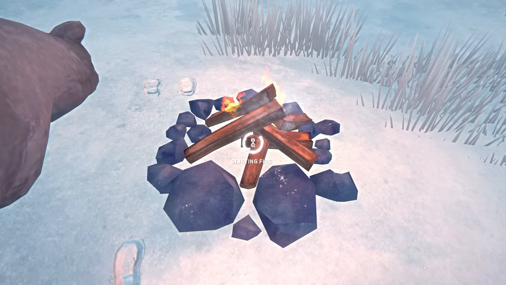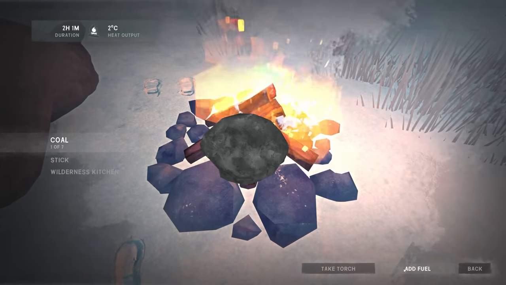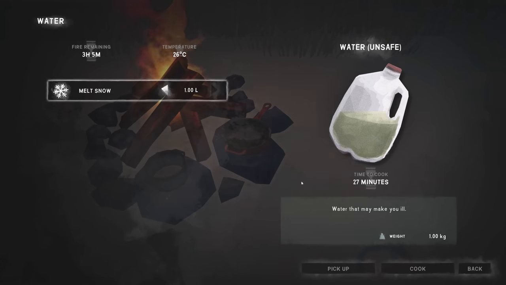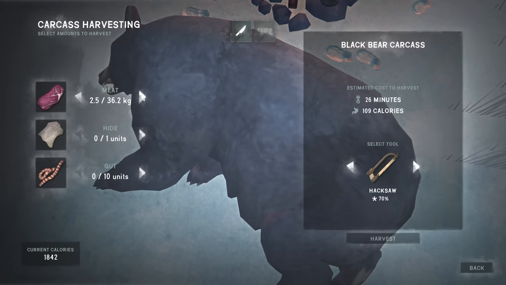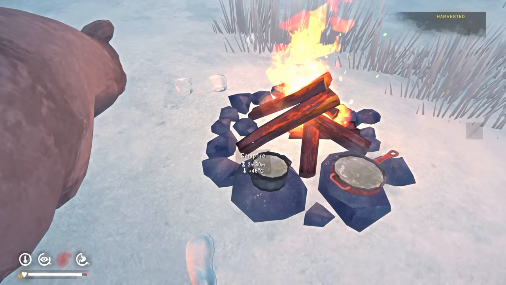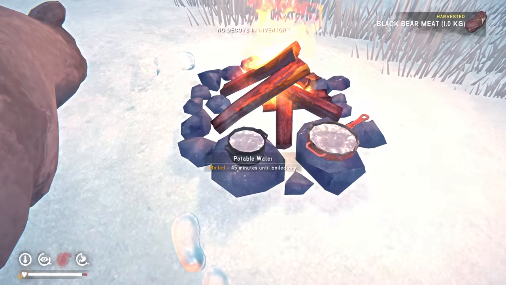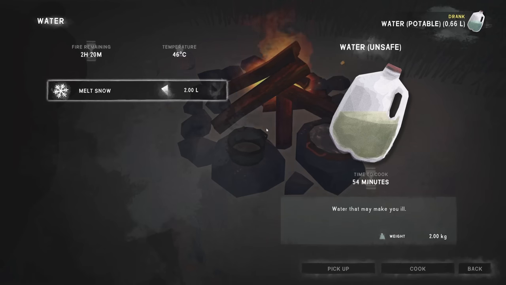Nice music. We're gonna quarter him, I think. Let's make some water. Mouth so dry. Before we quarter him, though, we're going to harvest a few meats from him. Four, I'd say. So then I can cook. Wow, we quarter. There we go. And I'll do 2 liters here.